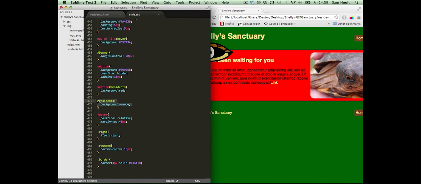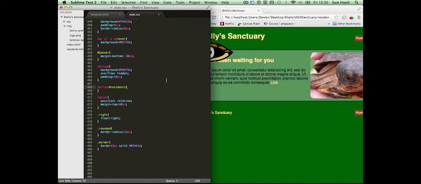Now, specificity can be quite hard to get your head around and isn't needed at this level, but it's just nice to understand that maybe why something isn't working if you're trying to change a colour and it isn't changing for you, is to make sure you haven't got anything that's overwriting it and is more specific. Okay, so we'll just delete this background of red.